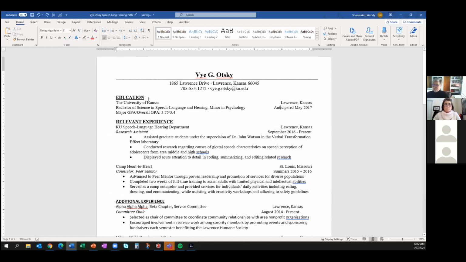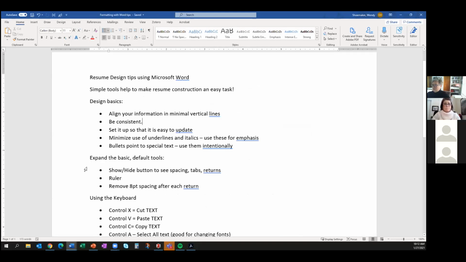So I'm going to show you some things about how to set this up so that you don't ever have to mess with that again. You can change the font, you can change the font size, all that. And so I'm going to give you the knowledge about how to do that. And I share this with so many students, and they're like, oh, I had no idea. Okay.